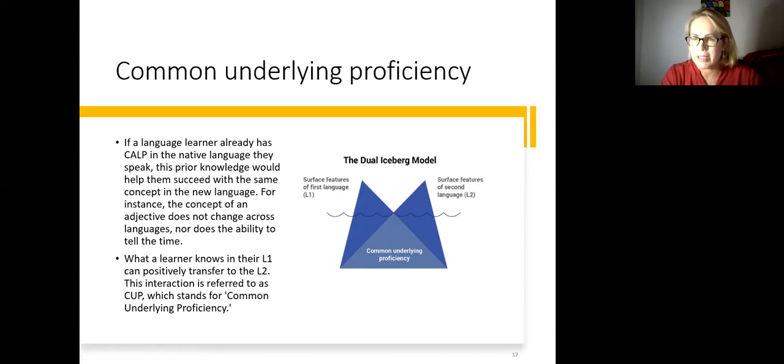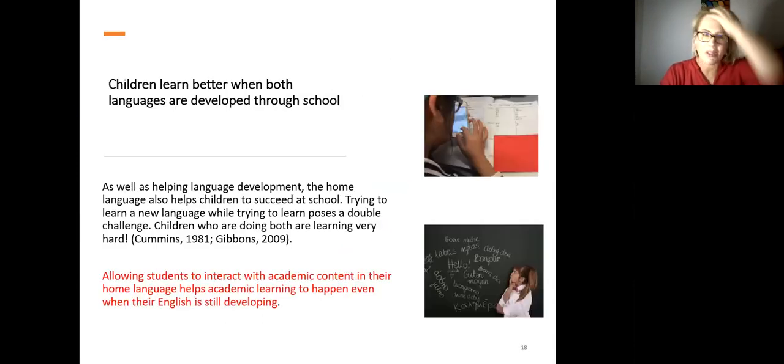Take, for example, the child who enters an English-speaking classroom at the age of 8, and he's come from, say, an African country. I'm from Africa, so what if he's come from Zimbabwe and he knows really well how to tell the time in his home language, in Shona. He understands the concept of time, he can count, he can work out differences in time. But when he comes to the maths classroom in English, he can't, because he can't actually perform those calculations in English because his knowledge isn't coded in English. So what we're saying is it's important to allow students the time and the space to be able to access that knowledge in their first language so that they can transfer it to their second language.